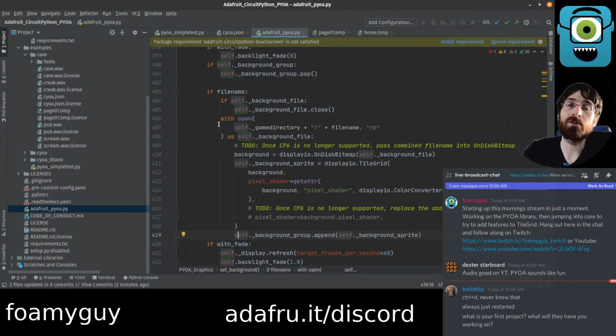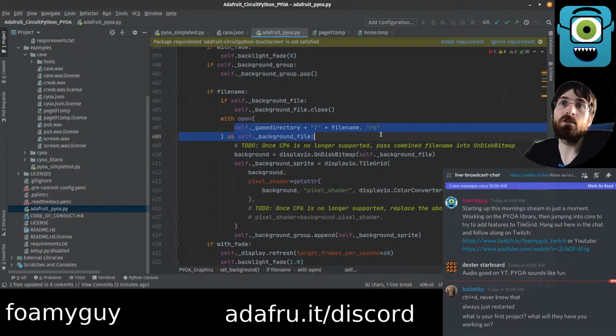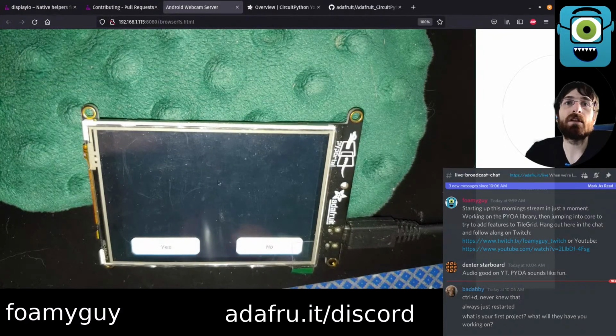The problem is, in this case, when we end this block, when we get done executing all this code and jump outside of the indentation back down to here, this file gets closed. And once the file is closed, we can no longer show it on the screen. So that's why we're ending up with no images visible on the screen here.